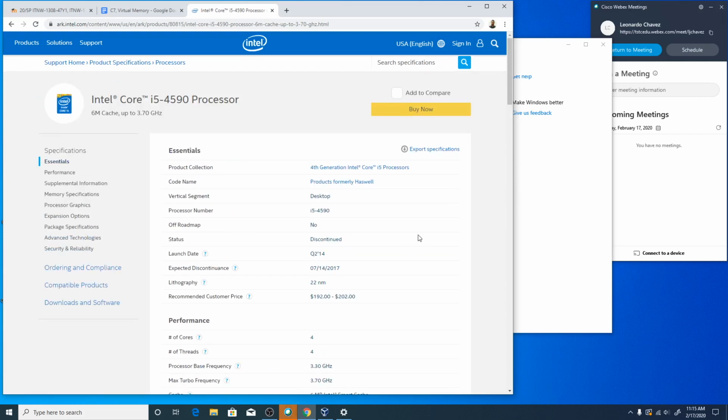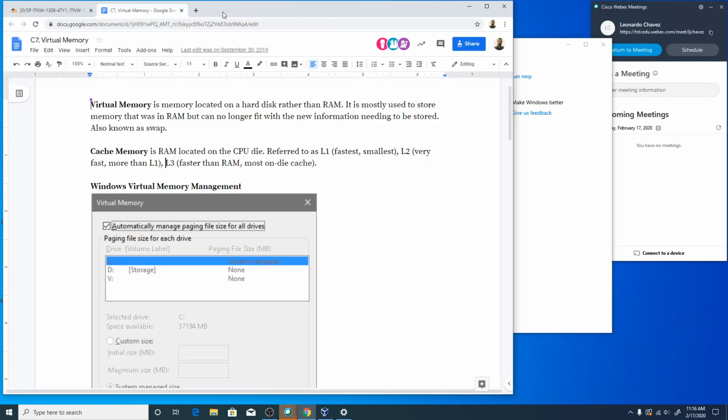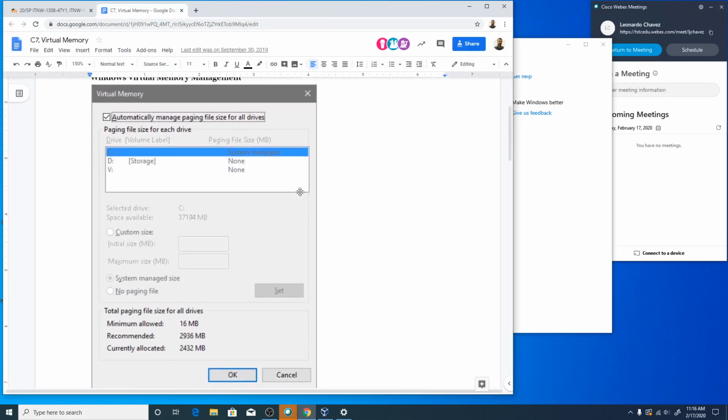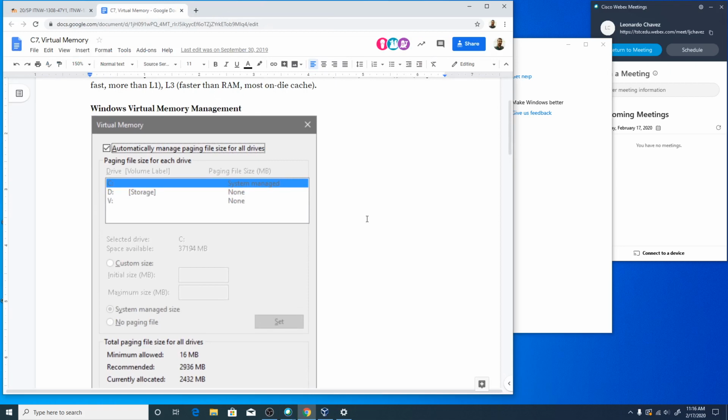So that's the idea. Whatever the CPU is actually working on in that moment is in cache. Everything else is in RAM. And what can't fit in RAM, we move to virtual memory. That's how that goes. Different sets of memory for different things. Now, the only thing we can deal with in software is virtual memory. So the cache is decided by your CPU. The RAM is decided by how much money you got and how much you installed into your actual motherboard.